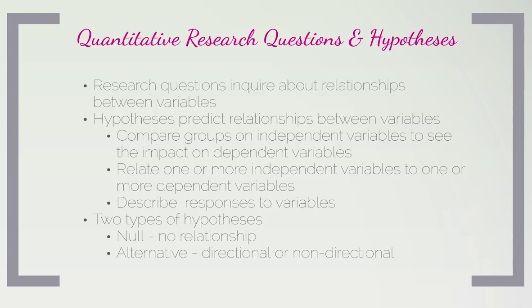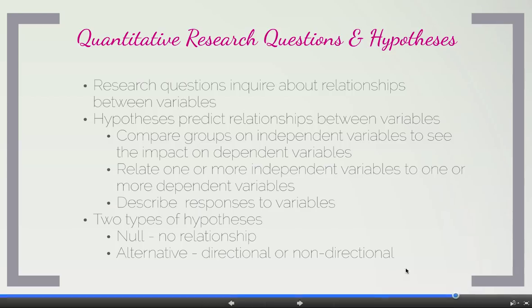So there's basically two types of hypotheses. The null hypothesis, which reflects no relationship, and this is usually not what you want to find. Let's use our example of head trauma and intimacy. If you have an interest in that topic, then your hypothesis will be that head trauma is negatively correlated with intimacy. In other words, head trauma is harmful to couples' intimacy. That would be the alternative hypothesis.